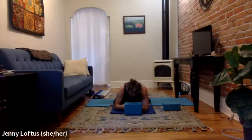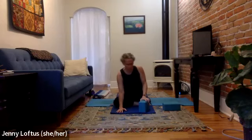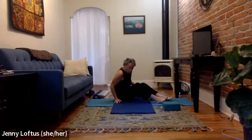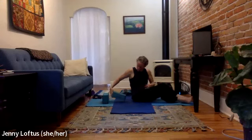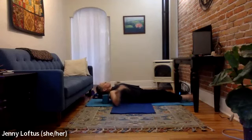Out of the posture when you're ready. Stay in your breath, try not to interrupt it too much, and we're gonna come into heart bench or a rolled blanket heart opener. So you choose, you can have a block and a block, so that there's one block in between your shoulder blades and another under the base of your skull for a restorative back bend.